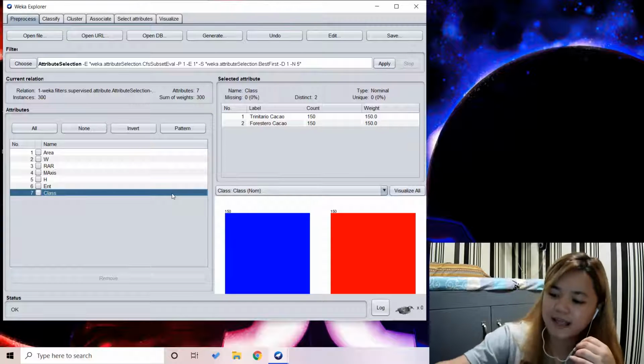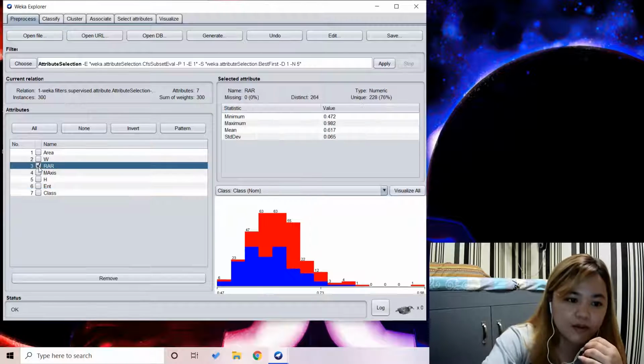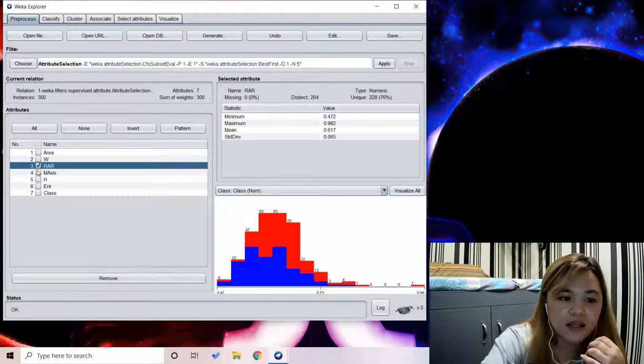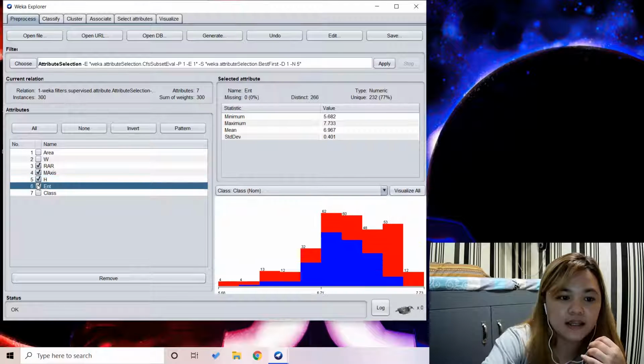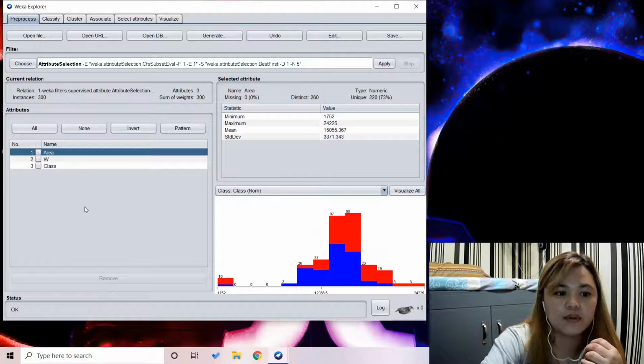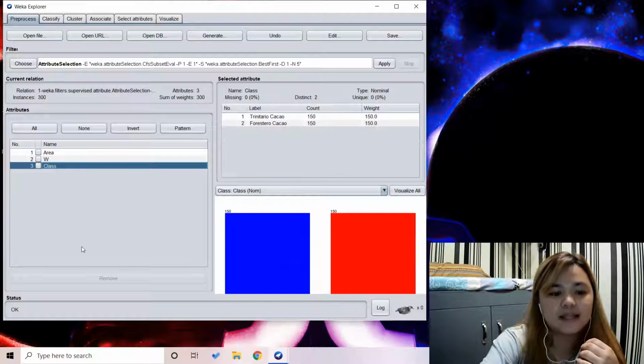So I have selected the area and the W. In order to delete some attributes, I'm just going to select them and remove. So you can see the attributes I'm going to use are the area, W, and the class.